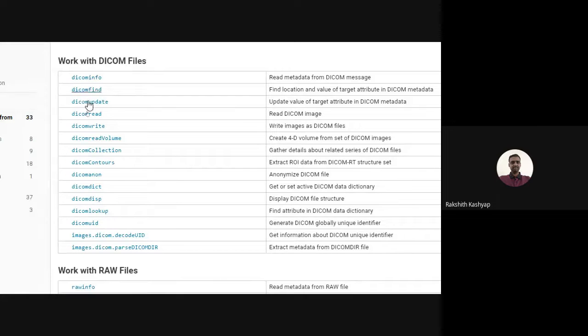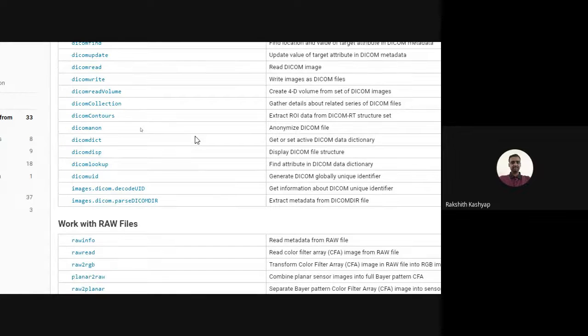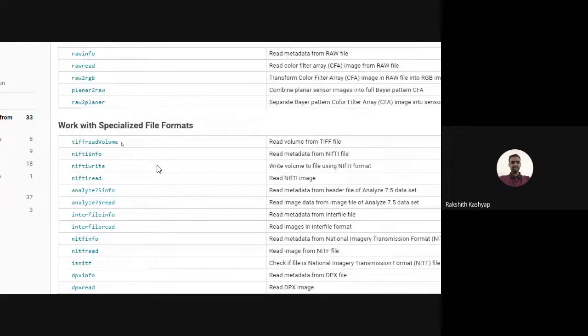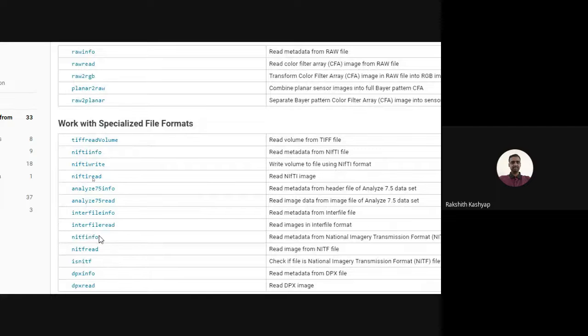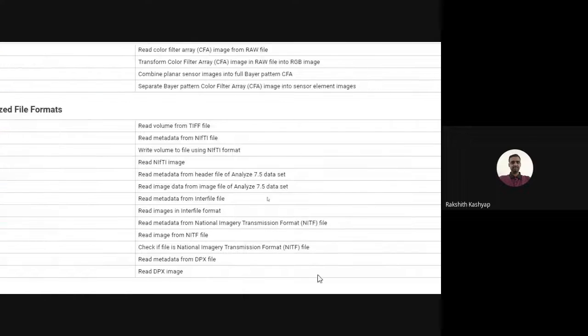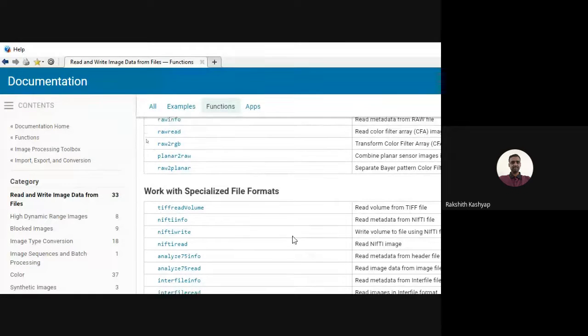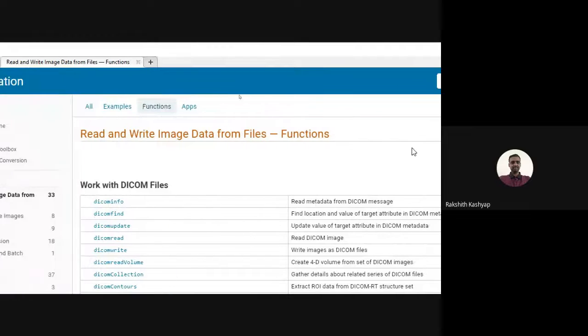You can easily import your DICOM images and apply standard image preprocessing functions right away. If you're working with raw image files, you have raw file based functions available. And if you're focusing on specific file formats, you have the functions available for you right away. So you can use all these functions and easily work with your image processing in a very simple fashion.